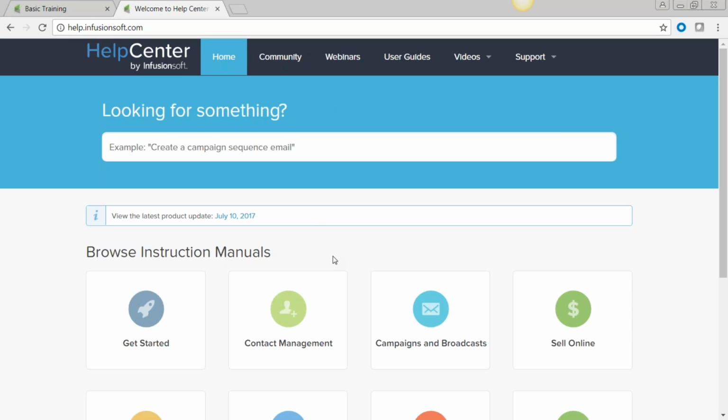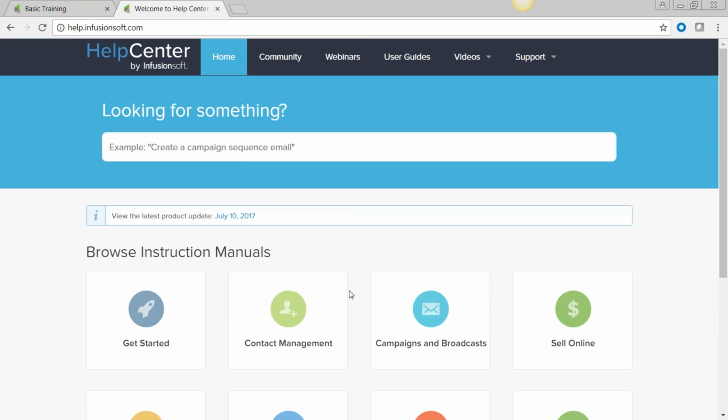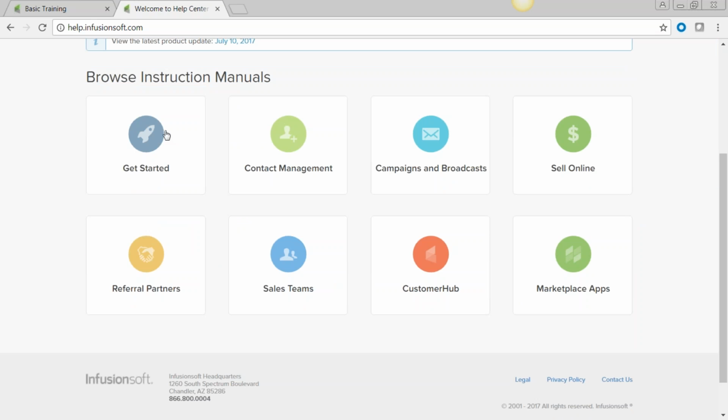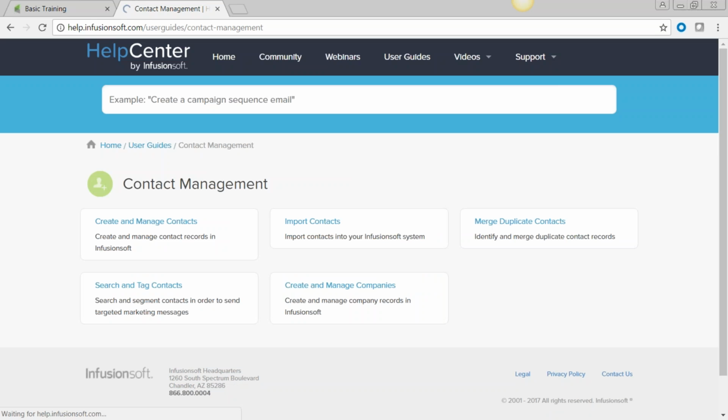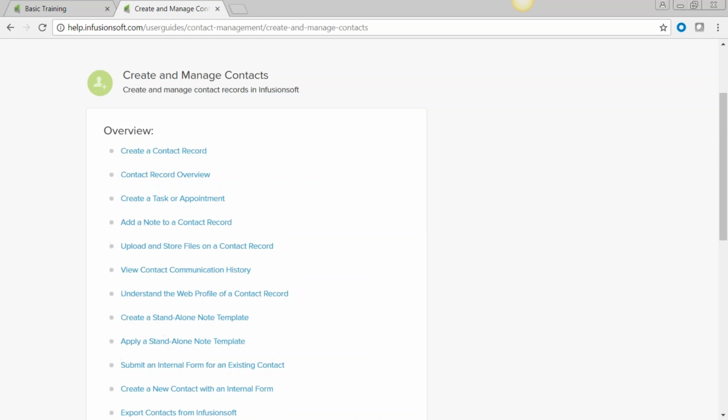And the Help Center is where you're going to find video and written communication. So browsing the instruction manuals, we have Getting Started, Contact Management. Let's take a peek at that. Create and manage contacts. Create a new contact record.